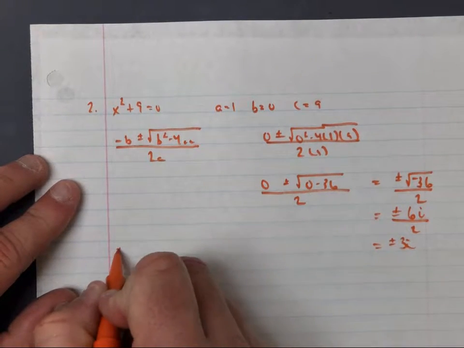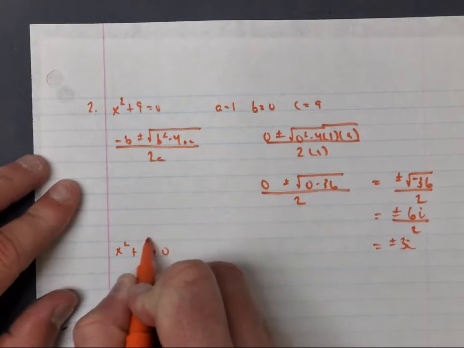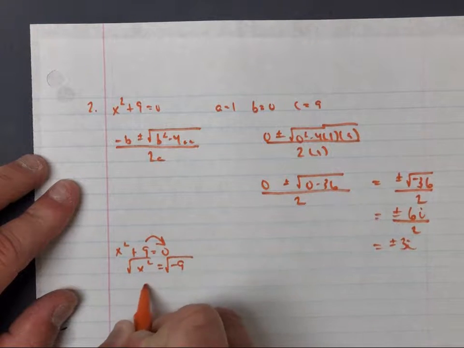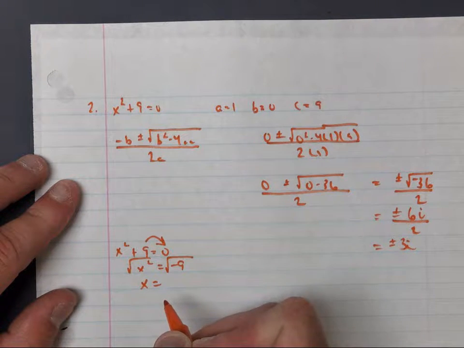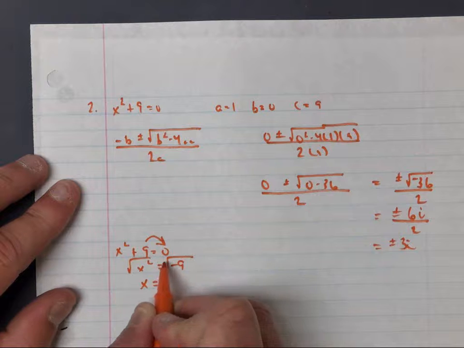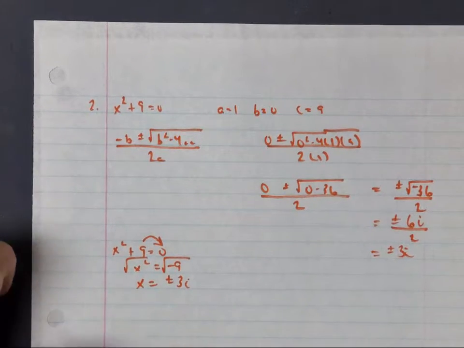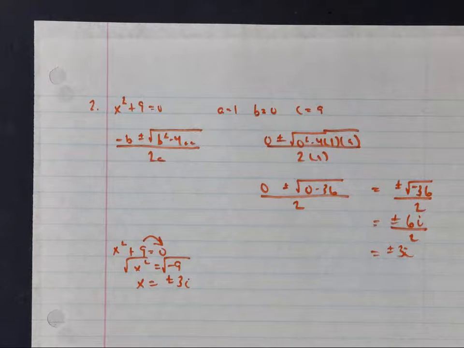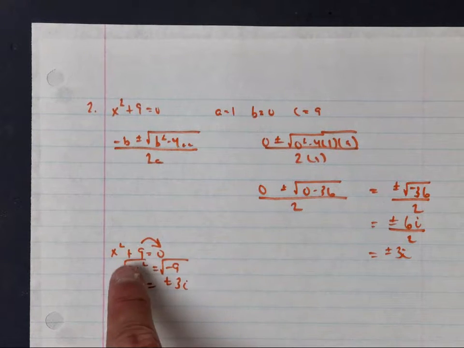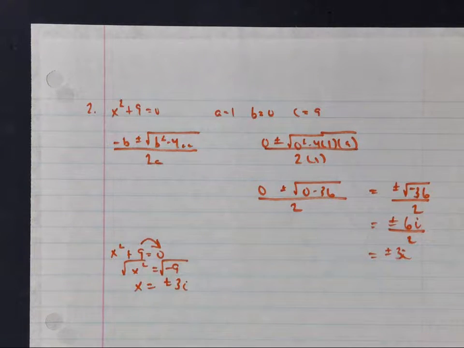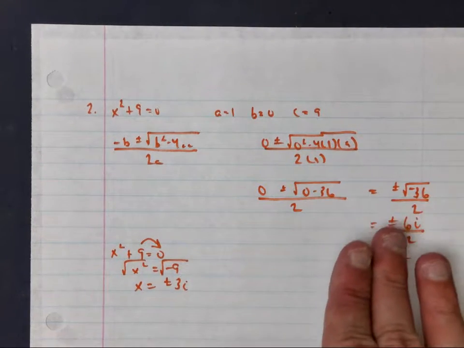Now, you say, Mr. Tesher, I just did this. I brought the 9 over and got negative 9. Take the square root. I will allow you to do this. However, remember, when you take the square root of negative 9, it is plus or minus 3i. Most times students leave off that plus or minus and just put 3i. Imaginary numbers come in pairs, so that's why you have the plus and the minus. But the only time you can do this shortcut is when you have a variable squared and some number you can just move over. That's the only time. The rest of the time you have to do the quadratic formula.